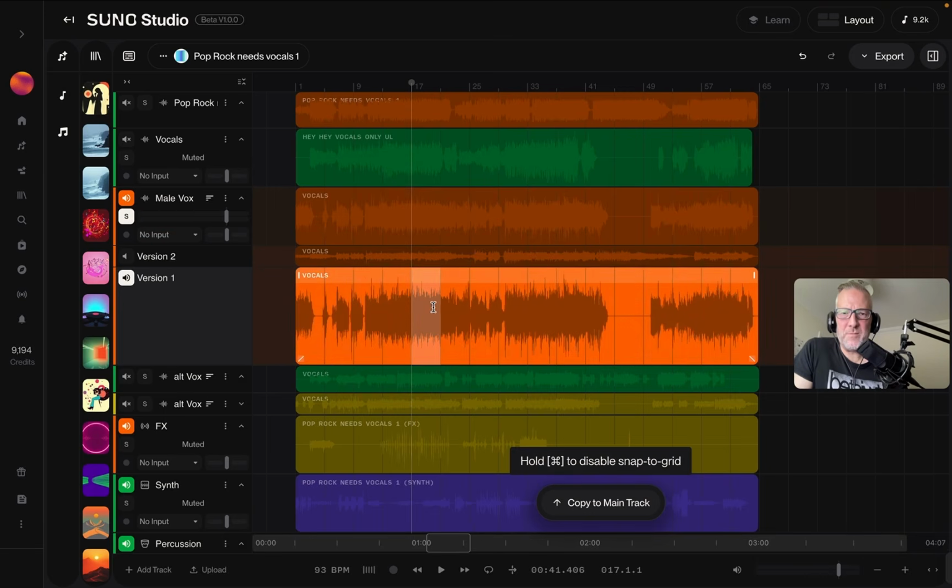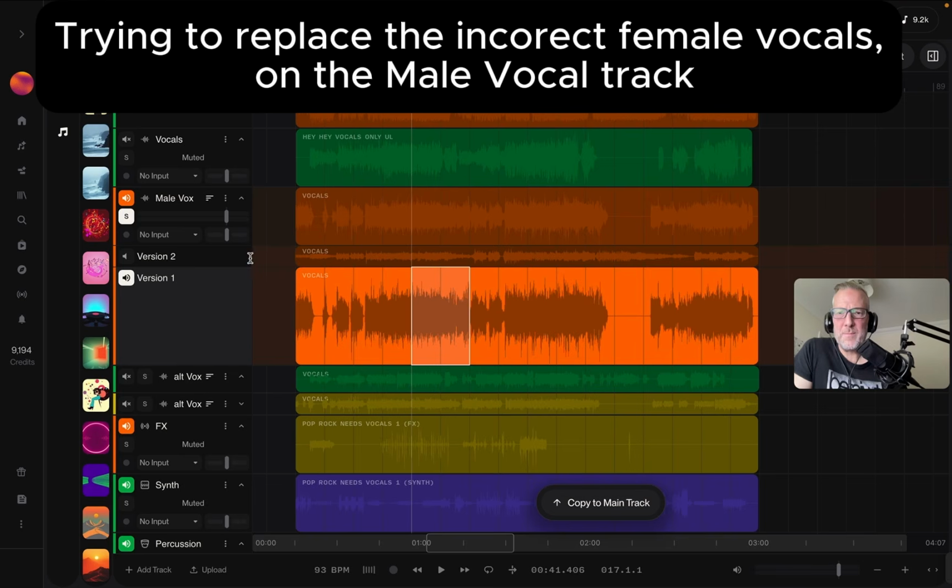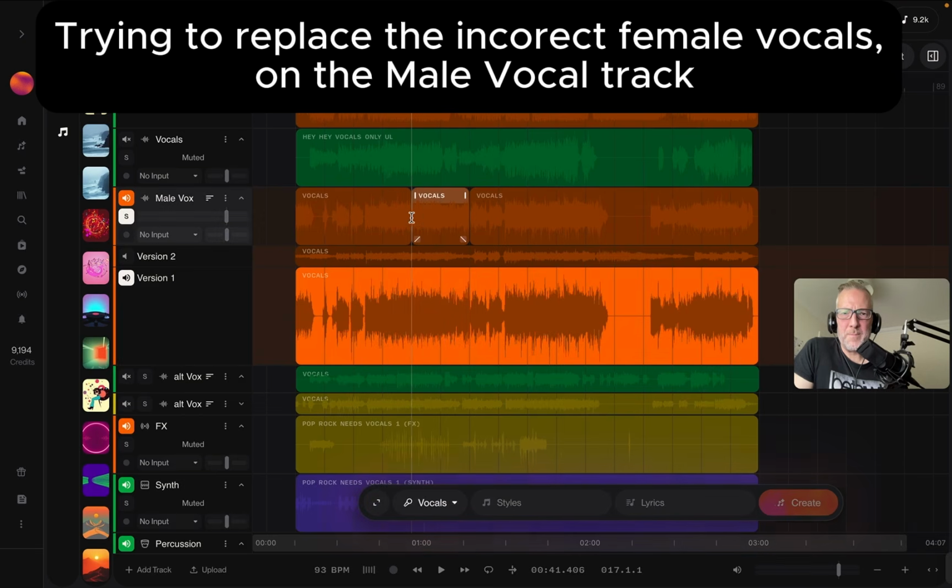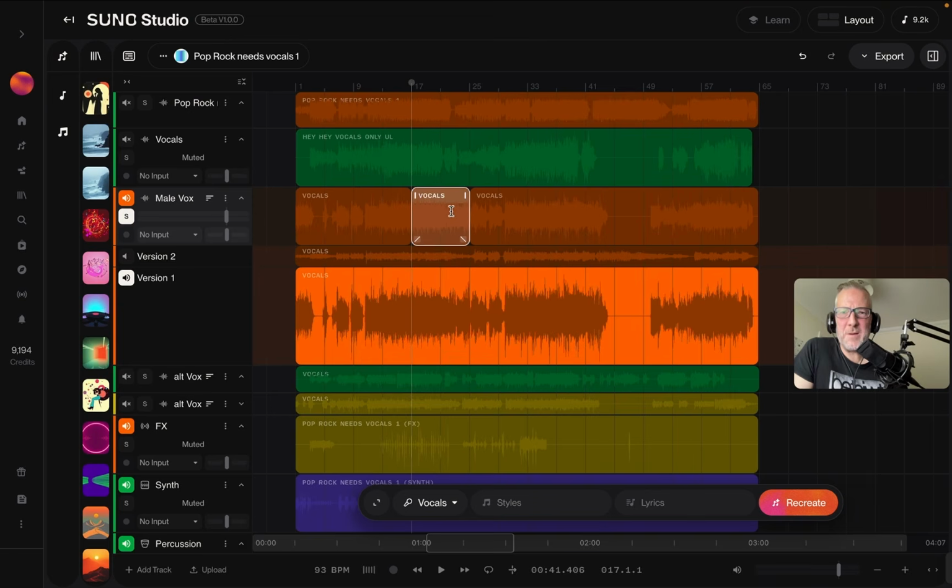So let's see if we can recreate this bit here. We highlight this bit because it's now on the main track, and you've got a recreate button now here.